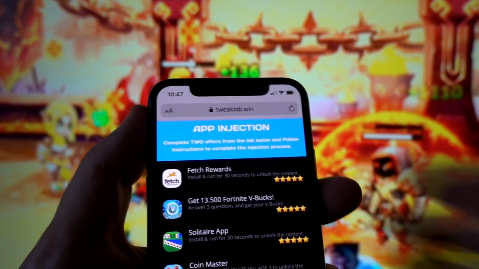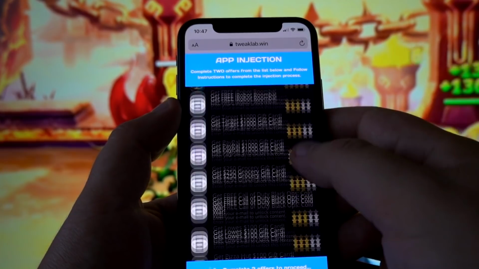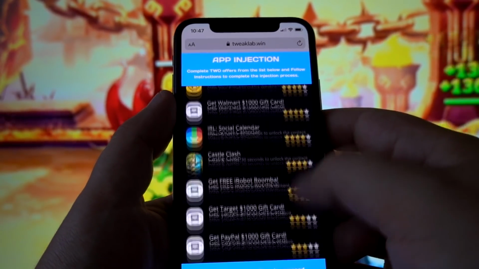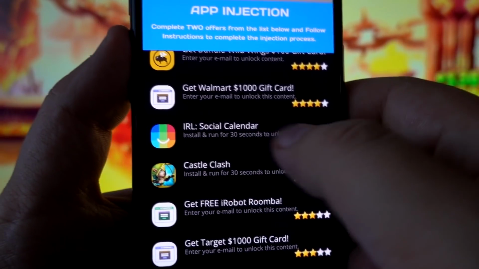Let me just proceed. Basically, I have to complete 2 offers from the list below and follow the instructions to complete the injection process. Now I'm being offered a wide range of offers over here, out of which I have to complete 2. And definitely I'll complete the 2 easiest of all the offers. My first one is going to be, oh yeah, this one, IRL Social Calendar. I have to install this app and run it for 30 seconds.